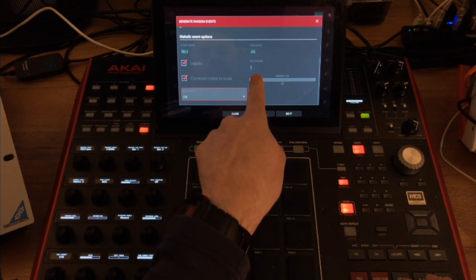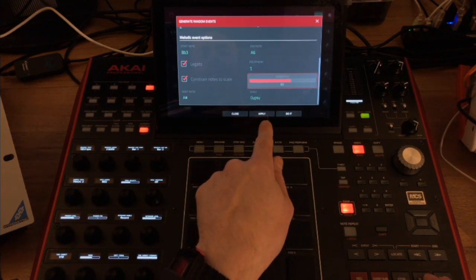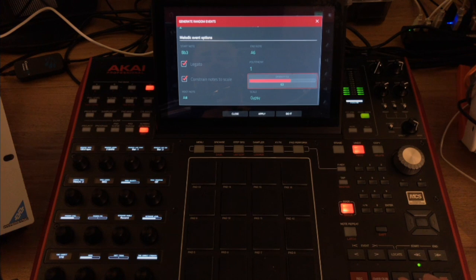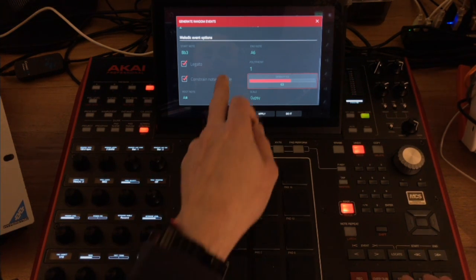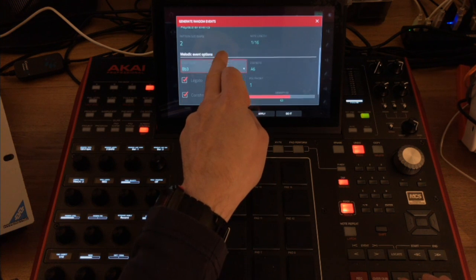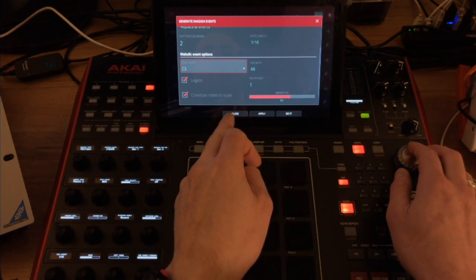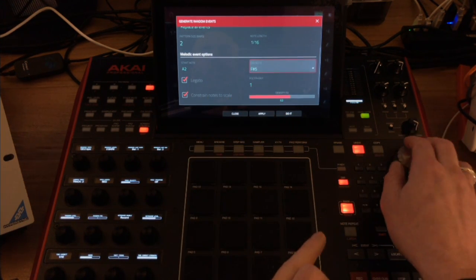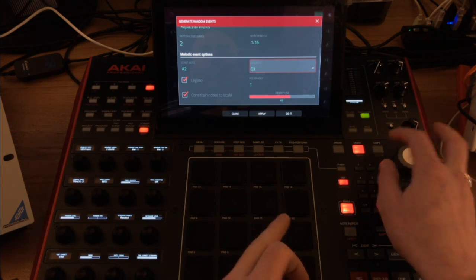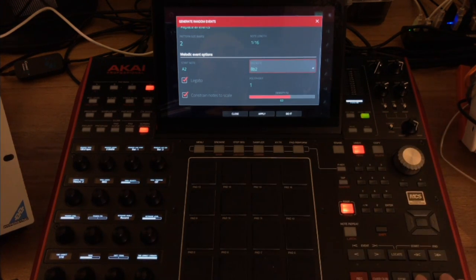Okay, so not much going on there. Let's increase the density to 63, press apply. Okay, I think it's a little bit too high, so let's now decrease the start note so we're working within a lower range of notes. Let's press apply.